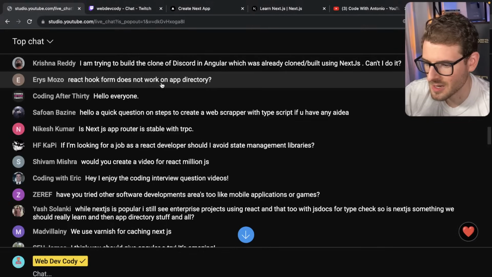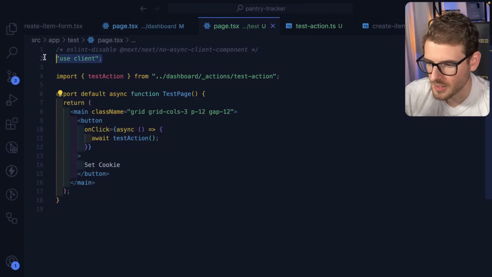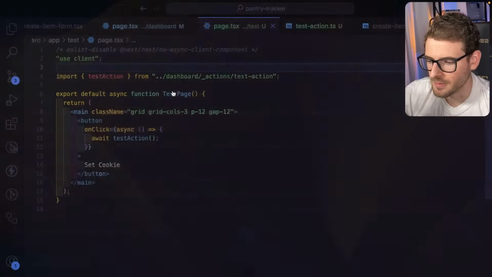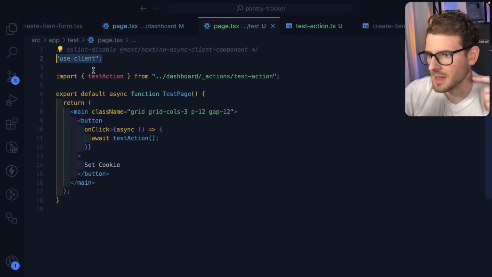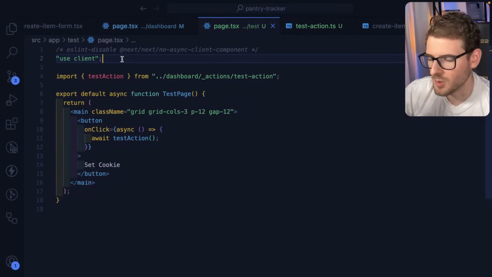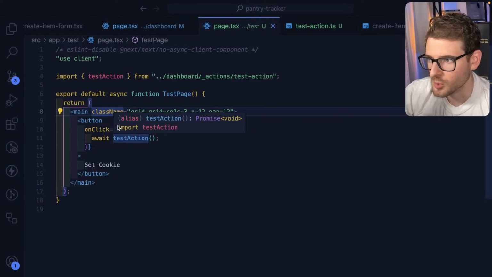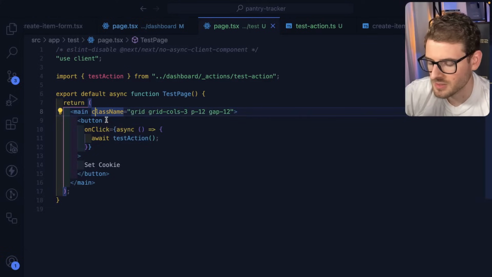React Hook Form does not work on app directory. It does. You just have to use the use client directive at the top of things, I believe. Again, just using the app directory doesn't mean you have to use React server components. You can literally put use client at the top of every single Next.js page, and it's going to work almost identical to how a Vite app would work with a single page application in React, other than the router would be the file-based router that Next provides. When you put use client, it just says don't do server-side rendering on this. Treat it as a client component, and you can use just normal hooks that you see in the React ecosystem.